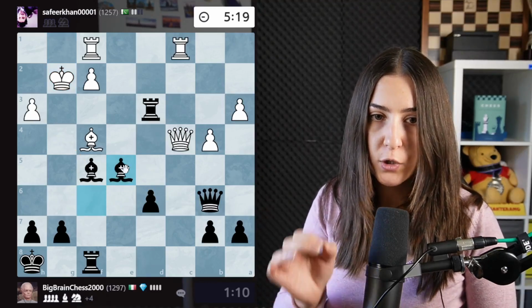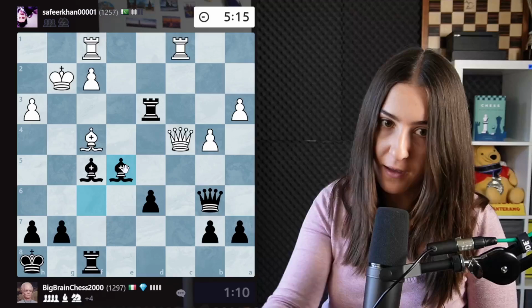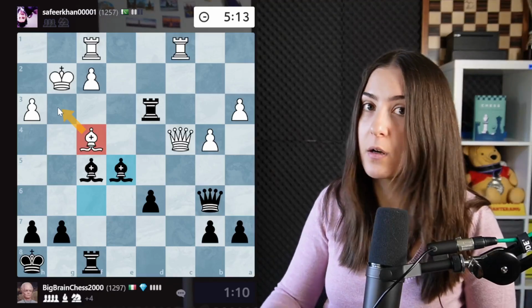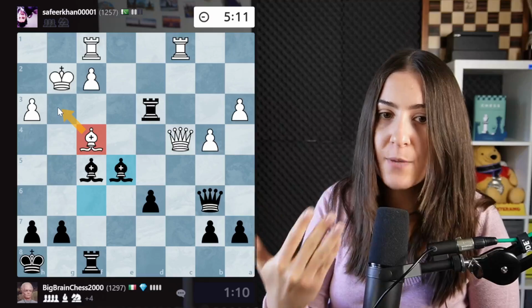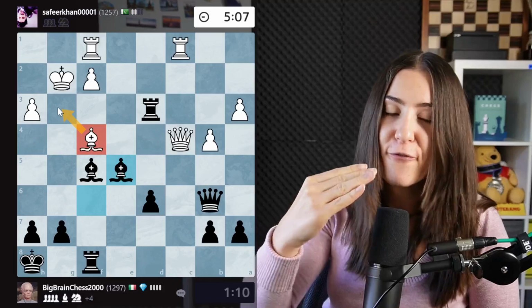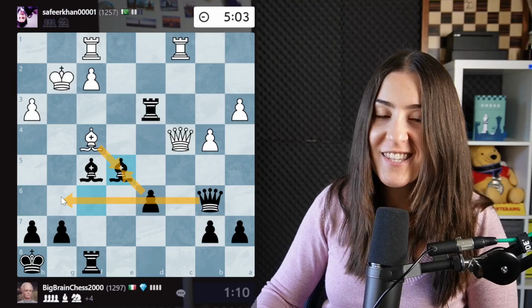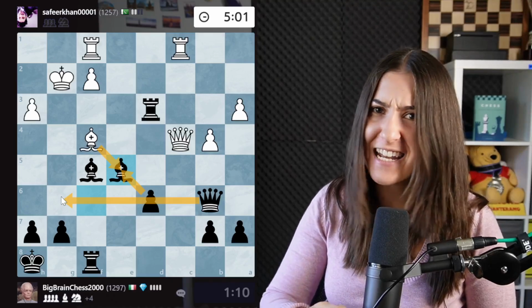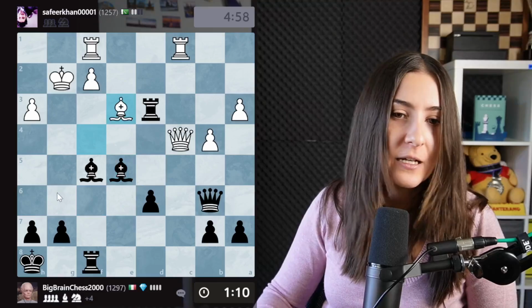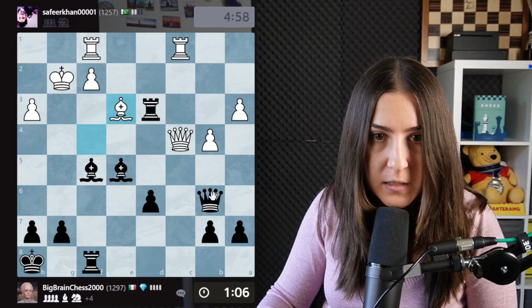I'm trying to trade one of the pieces that is protecting the king. That is this bishop that could go here and repair the king a little bit. So I'm trading this bishop, and at the same time, I'm opening the way for my queen. If the bishop takes, I'm taking back with the pawn, and then the queen can simply slide to g6, and that's going to be mate really quickly with the... okay, the rook is attacking the queen.